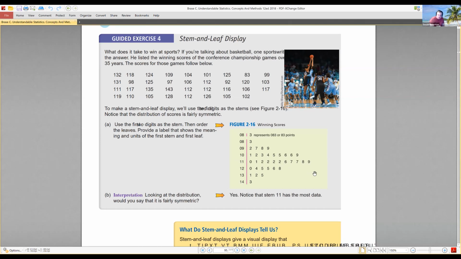Does it have any outliers? No. So if there was one game in 1910 where the team won with 22 points, it'd be up here, right? That would be an outlier. If there was another game where the team that won blew out the other team and got 220 points, I guess it would be down here. That would be outliers, right? But would you agree there isn't even a gap here for an outlier to live in? So there are no outliers.